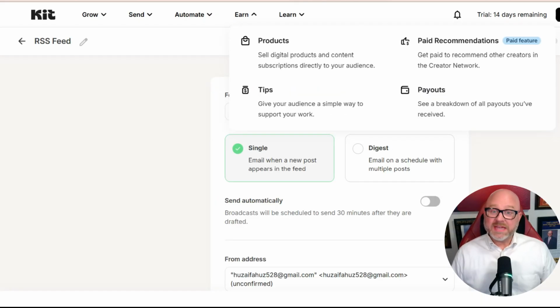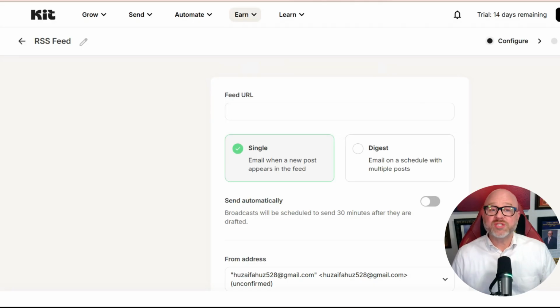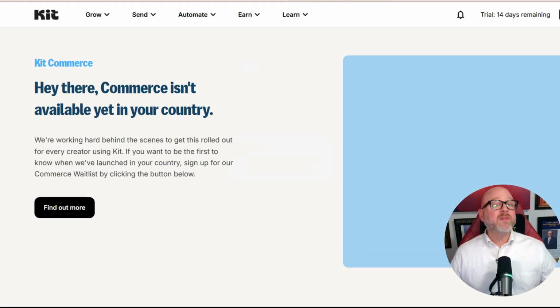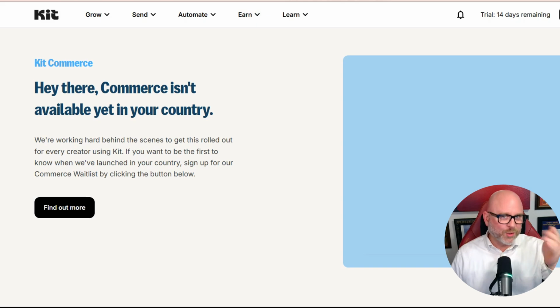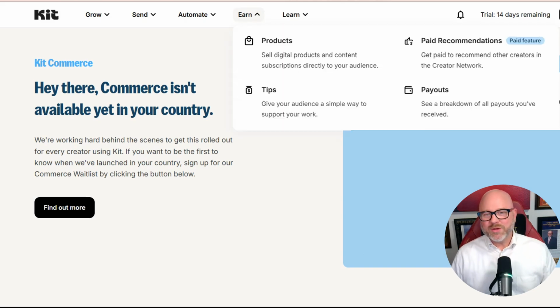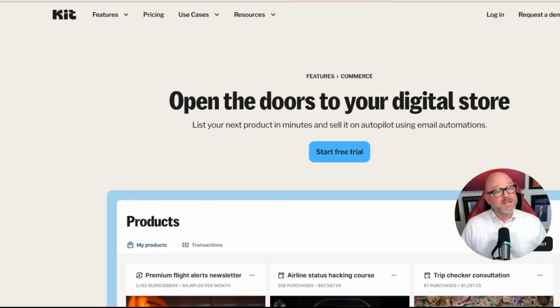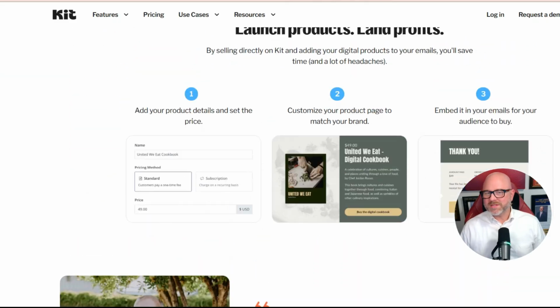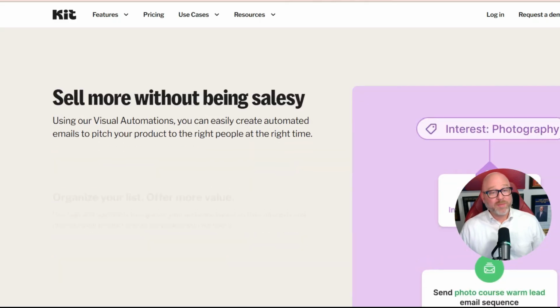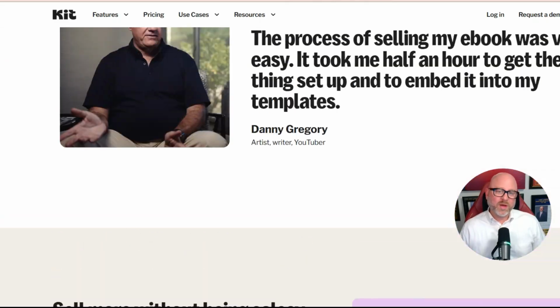Another key feature of Kit is called Earn, which is really what you would expect. It's all about monetization. ConvertKit knows that creators don't just want to grow an audience for the sake of numbers. Rather, they want to build an income from their work. That's why the Earn section exists at all. Here you can create and sell digital products directly inside of ConvertKit, whether it's an ebook, a template, a workshop ticket, or a course. On top of that, you don't need a separate e-commerce platform for this purpose. ConvertKit handles the entire process from payment processing to delivering the product to the customer.